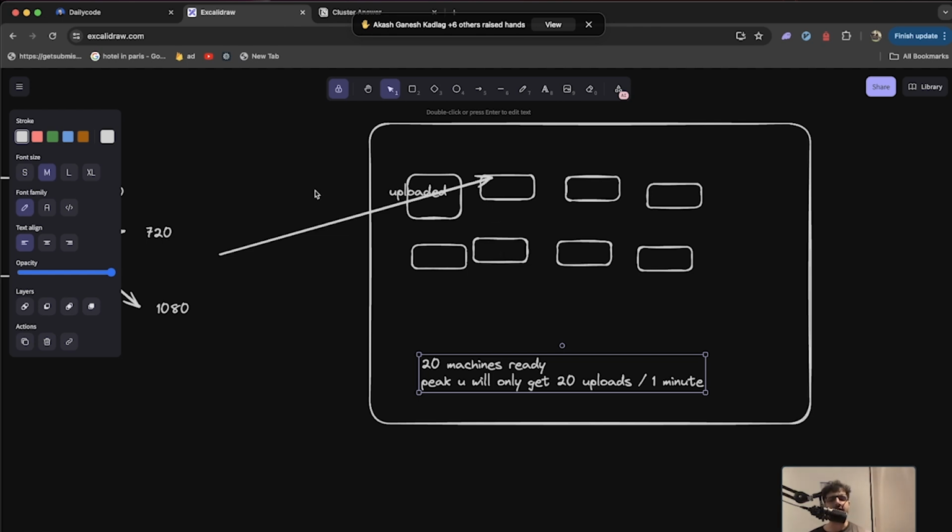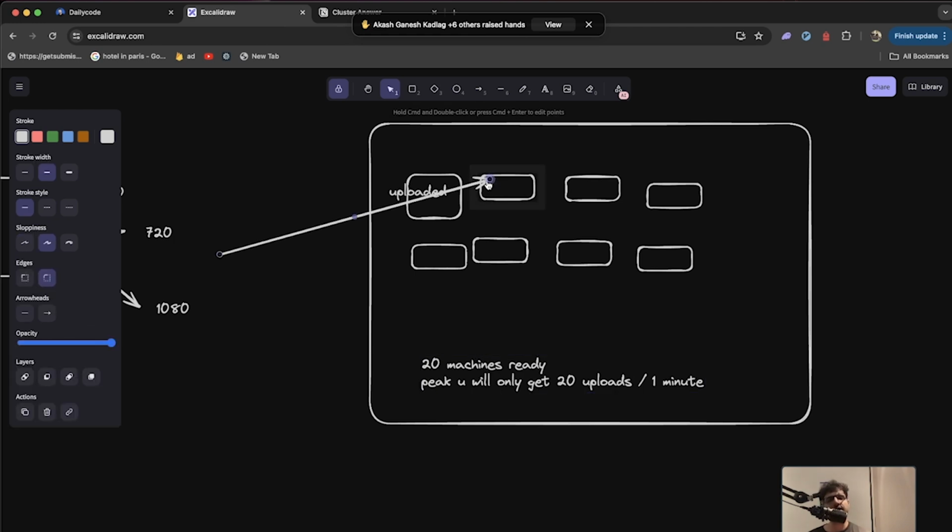Why do you have to assign every user a machine? Because as I said, this is a 2 CPU, 2 GB machine, and all those resources will be completely used for a video transcoding process. And the same is true for Replit. If you go to Replit, you get some vCPU, some GB memory, some space over there until your Replit session is closed. So they need to give you some part of their compute for a long time. So this is one way.